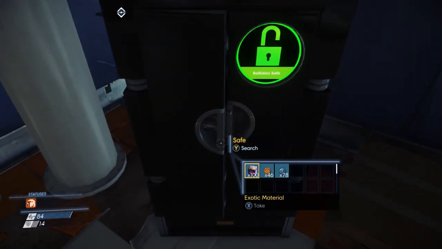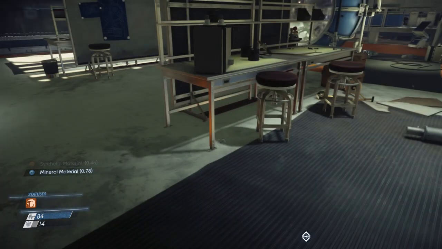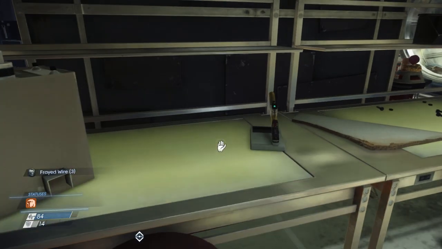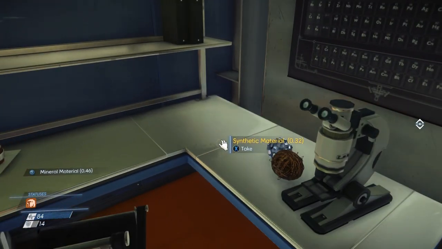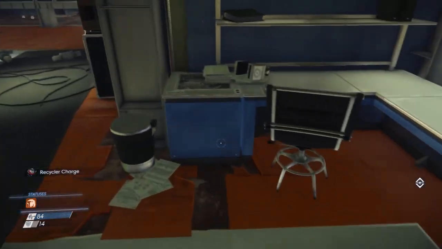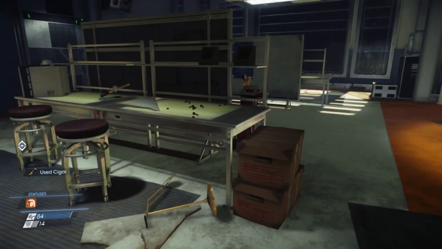And so that should have a good little cache of materials in there that will help you when you are trying to upgrade some stuff. There's a lot of materials in here as well, so just make sure that you loot all this stuff. Another recycler charge in that crate.